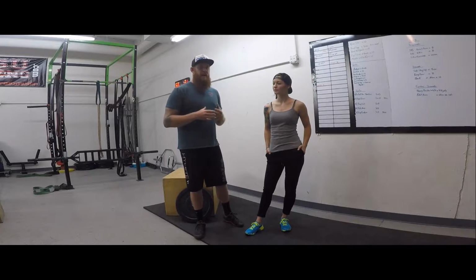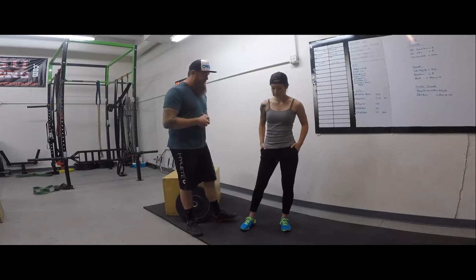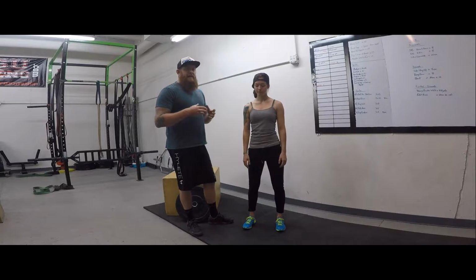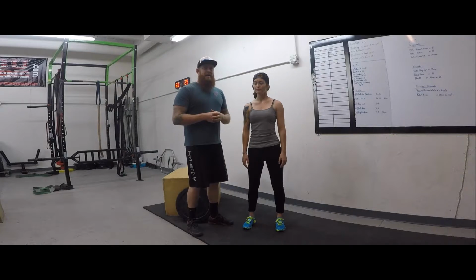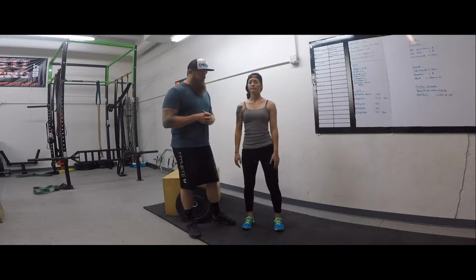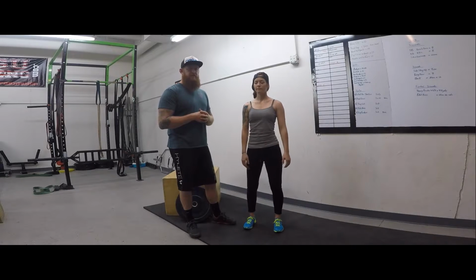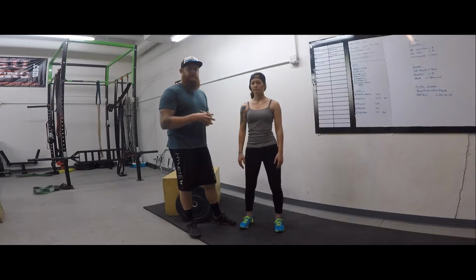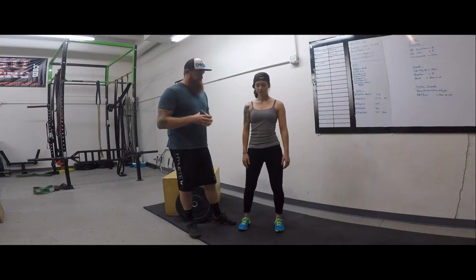So the premise of the squat is you start with your feet about shoulder width apart. And then I like to tell the client to just close your eyes and kind of waddle and pick your feet back and forth, pick them up until you get into the most comfortable position possible, like you were going to either jump or absorb landing. So that's going to be your natural squat position.